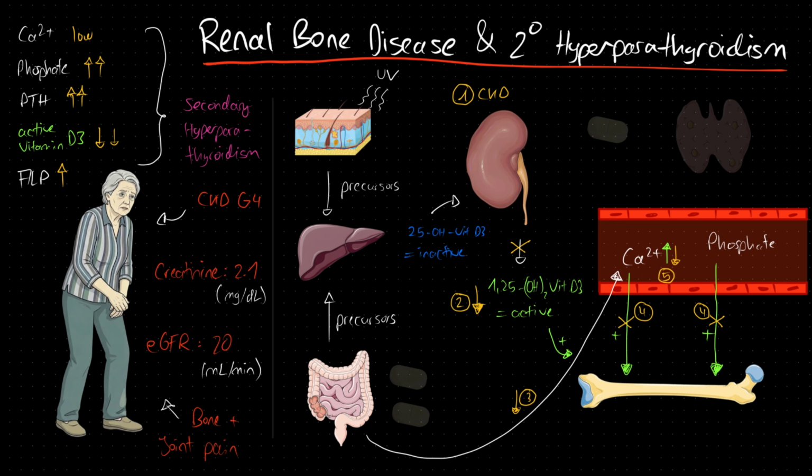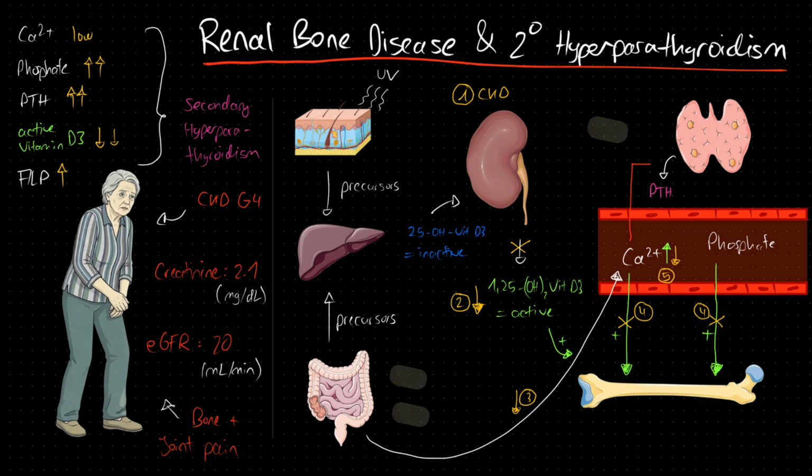Let's introduce another player, the parathyroid hormone, PTH. Active vitamin D3 regulates calcium balance over the long term, while short-term fluctuations are regulated by PTH. It is secreted by the parathyroid glands when calcium levels in the blood fall. The parathyroid glands lie posterior to the thyroid gland. PTH production is regulated by a negative feedback mechanism. The more calcium there is in the blood, the less PTH is produced.